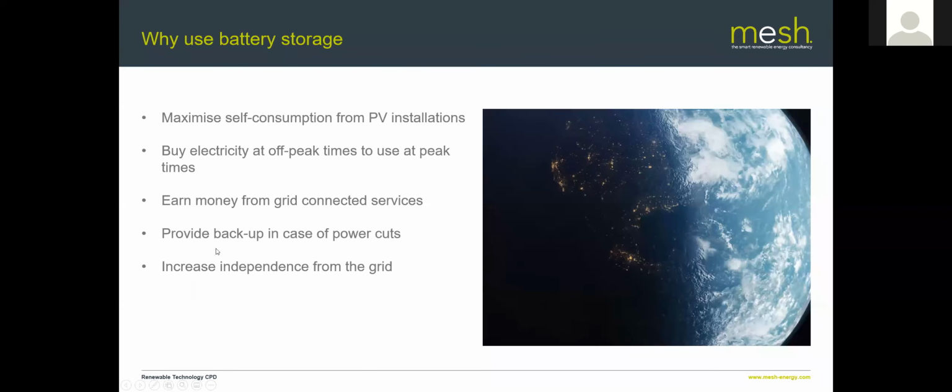And then the final one is that it can give you a little bit of backup in the case of a power cut. Obviously, in the UK, power cuts are relatively rare. They tend to be of relatively short duration. But there are some things that it's really useful to be able to have. And if you live in a rural area, maybe you're supplied by overhead lines, you're probably not going to be the first priority if there's a big storm to be reconnected for power. So you might be offline for a few hours, or maybe even a day. That can be quite valuable to some people, that ability to have a backup, certainly for a few key services.